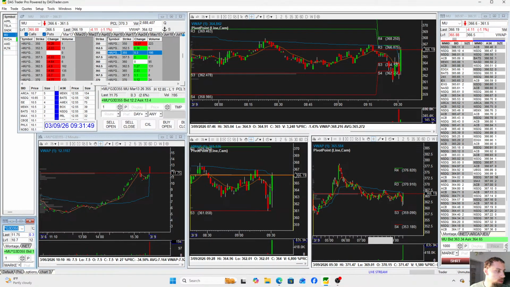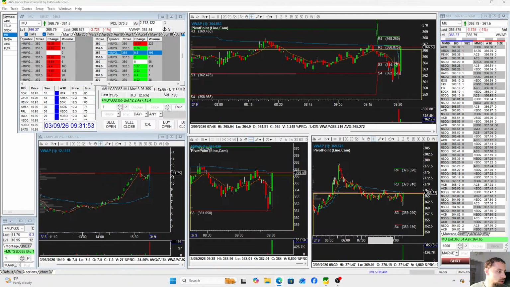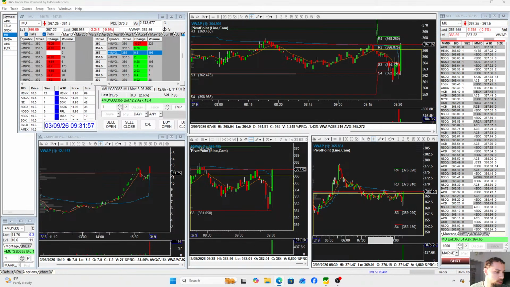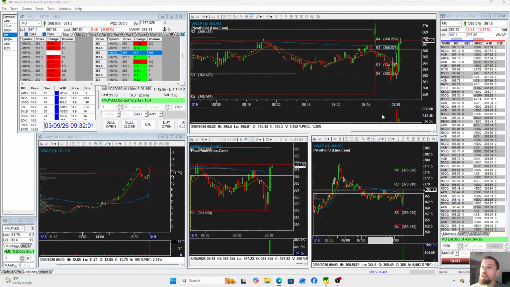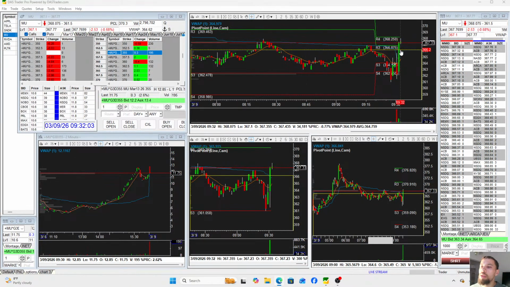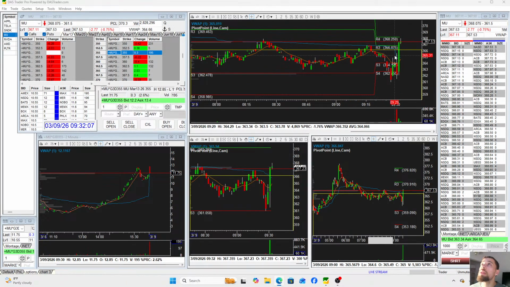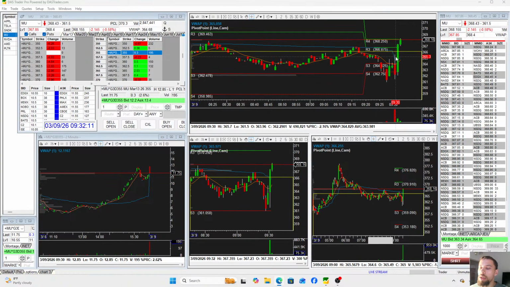There is a big order for MU. Pretty big orders. Let's see, to the upside 370. Okay, yeah, broke out through our level here. This blue line on my chart, it's going to be kind of hard to tell here. This is VWAP, volume weighted average price.